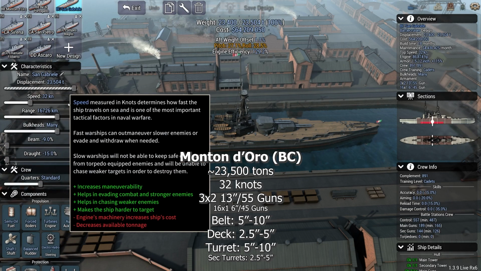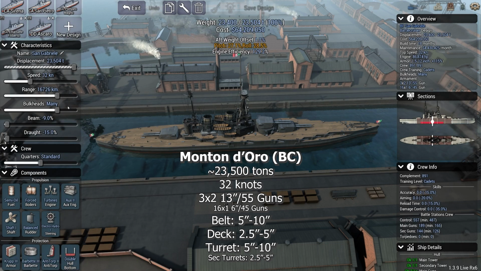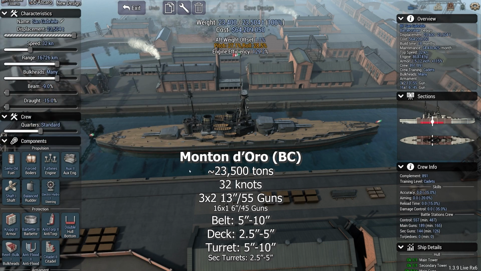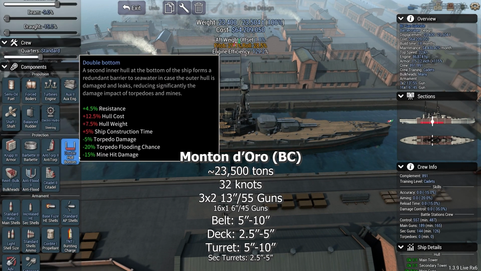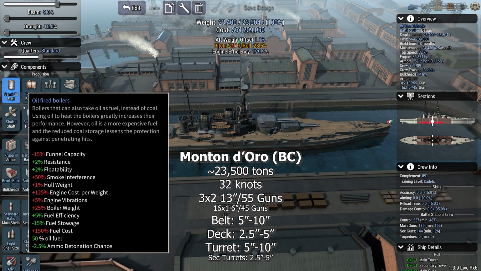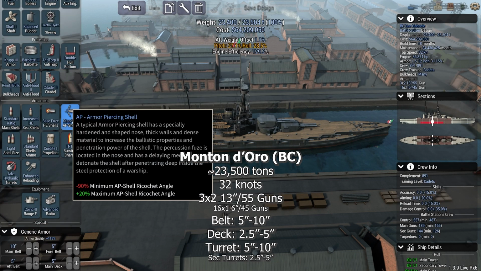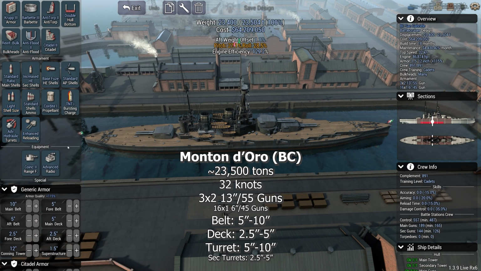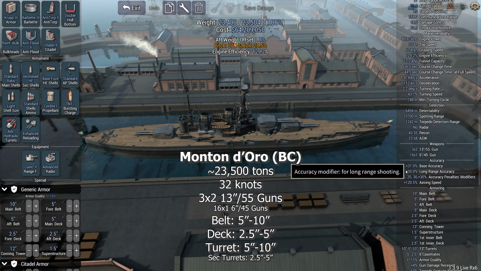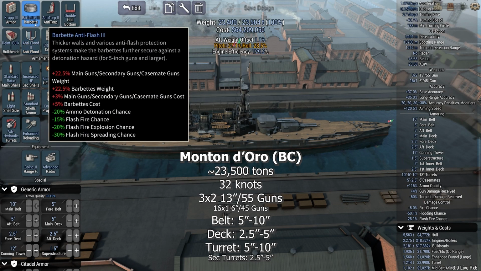At least on max displacement. And yeah, 32 knots, really good range. Many bulkheads, beam and draft are minimized. Let's see, best engines. I think everything I have is pretty much semi-oiled forced turbines. Ox 2 as well. I think I did light shells with a lot of my capital ships. It's just a little easier, less flash fire chance, because even with light shells, still 28% chance to flash fire. That's maximum bar bet too.